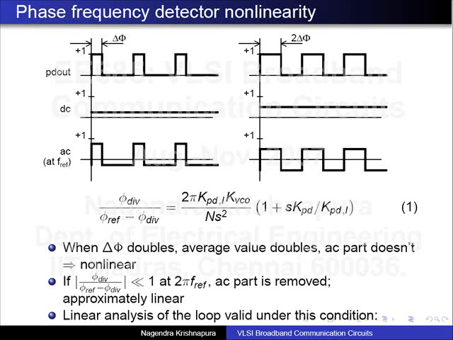So this is still phase, right? First of all, if you change phase by a small amount, whenever you change phase, you are also changing frequency implicitly. So it's the rate at which you change it and the amount by which you change it that decides whether linear analysis is still valid or not.